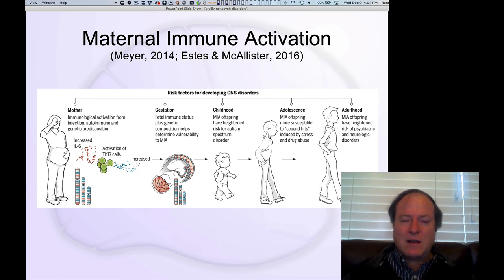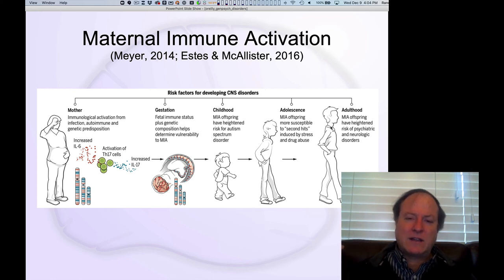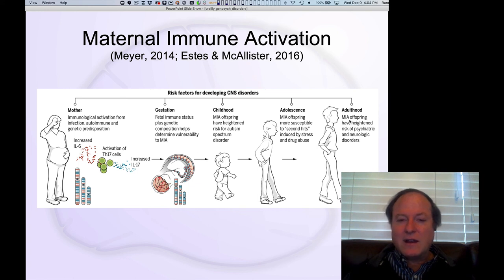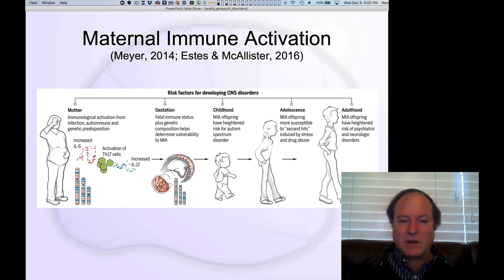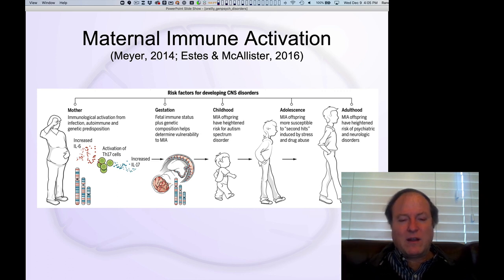There have now been studies in rats and monkeys showing that if you activate the immune system of the mother at a certain point in gestation, you do see long-lasting consequences that create a predisposition toward subsequent development of schizophrenia. Interestingly, also earlier on in other subsets of the population, autism — suggesting a potential connection between schizophrenia and autism having a common etiology in the MIA model. This offers potentially interesting clues, but also indicates that the biological side may be fairly generic, and that there are many environmental and behavioral components emerging on top of that to determine which way things go.